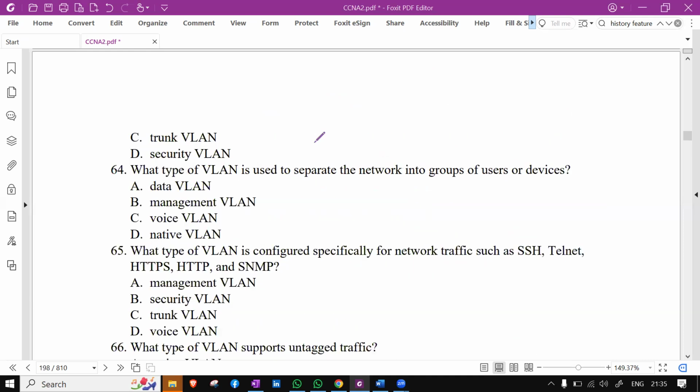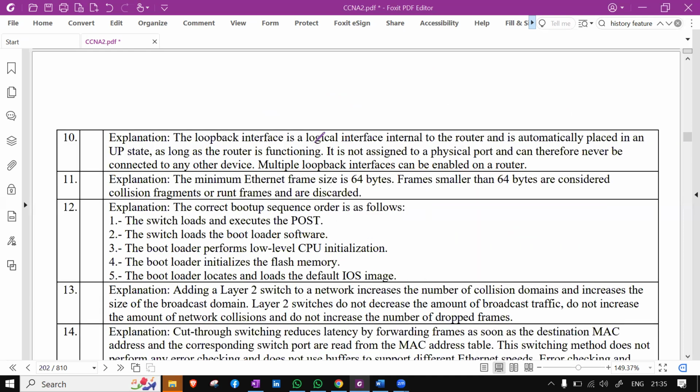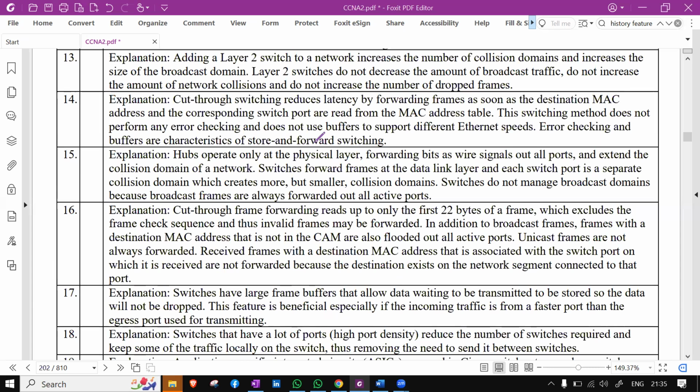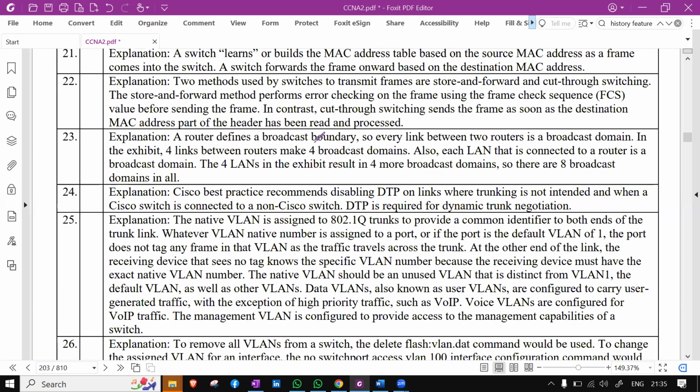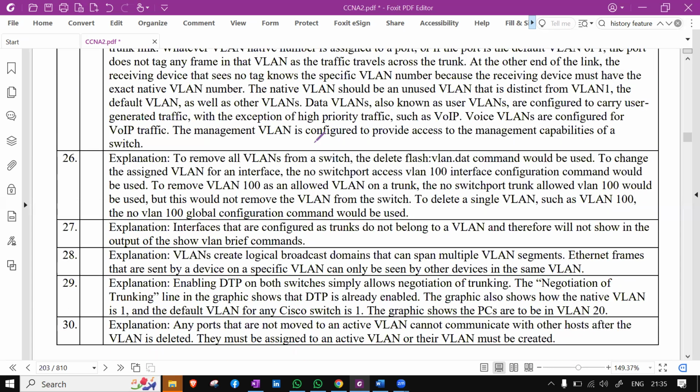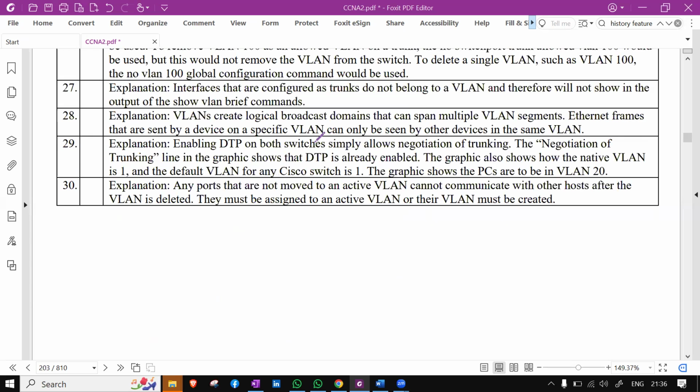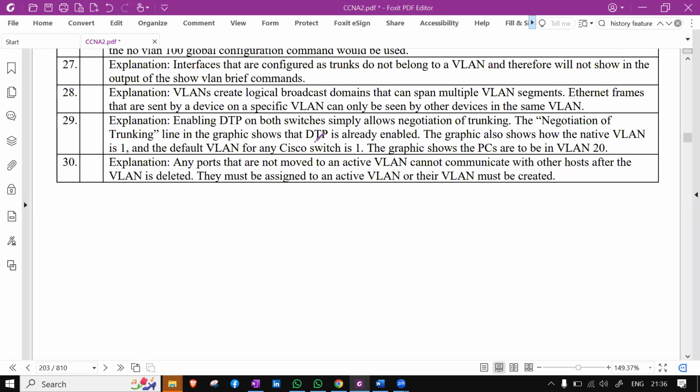Number 30. I was so sure that it remains as a default. Any ports that are not moved to an active VLAN cannot communicate with other hosts after the VLAN is deleted. They must be assigned to an active VLAN or their VLAN must be created.